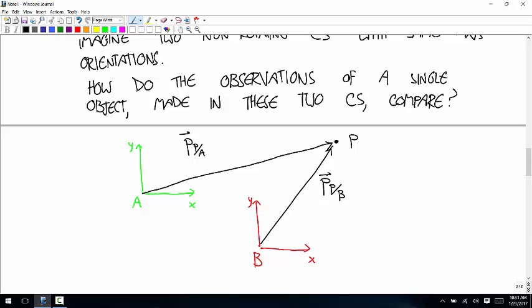And then I'm going to draw one more vector from one origin to the other one. So what would you call this in this notation? The vector I just drew. Like position of something relative to something. Yeah, position of B relative to A. If I had drawn that vector the other direction, it would be the position of A relative to B.